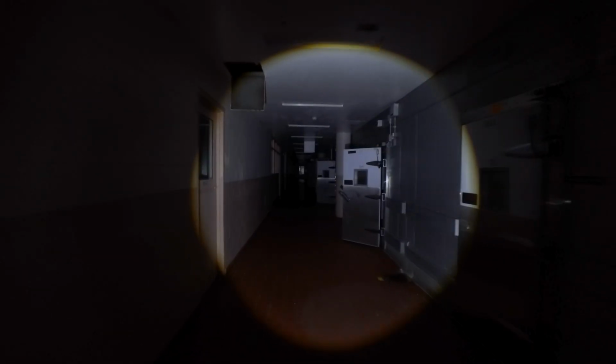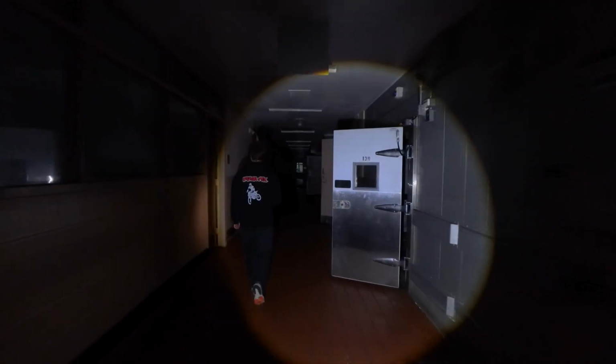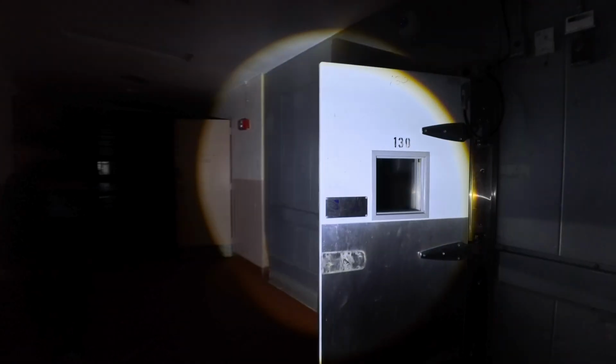I just wanted to look in here really quick. I think this was kitchen of some sorts, at least. Dish room. You know, there's something always really exciting about dish rooms, and that's nothing. Because there's nothing in here. So this building was mostly administration, it seems, with the cafeterias. Wondering if the medical block is going to be in here. Yeah, just a giant freezer. And there's a lot of them too. There's like a half dozen of these freezers.